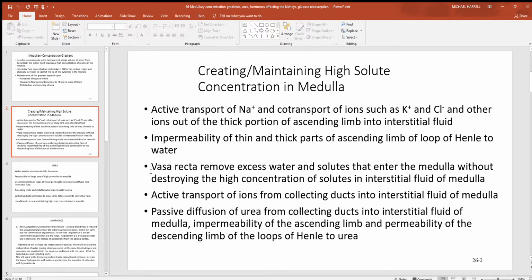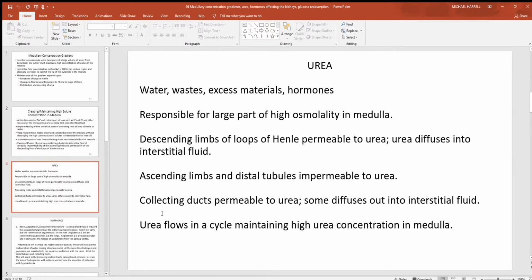You've got to have that vasa recta picking up that water as it comes out of the loop. So as the vasa recta goes down into the medulla, it picks up more solutes, and that lets it pull that water from the interstitial spaces. You've got to have the active transport of ions from the collecting ducts. Remember, many distal parts of the tube lead into the collecting ducts. You've got to have that passive movement of urea. Again, you leave roughly half of it inside the nephron. That's more than enough to maintain homeostasis. But as you pull about half of it out into the medulla, it keeps those concentration numbers high.